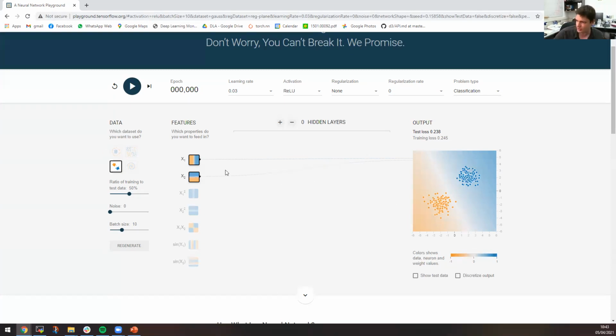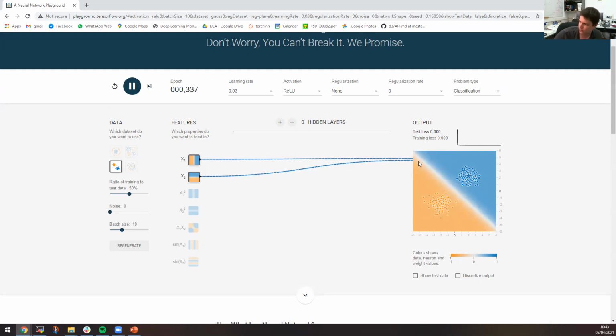So this is a very easy case. And look at what I'm training now: I have 0 hidden layers. I hope you all remember that having 0 hidden layers is just simple logistic regression in this case. The training happens very fast, and you can see how the probabilities work, and the boundary line is right here in the middle, and it looks quite good.